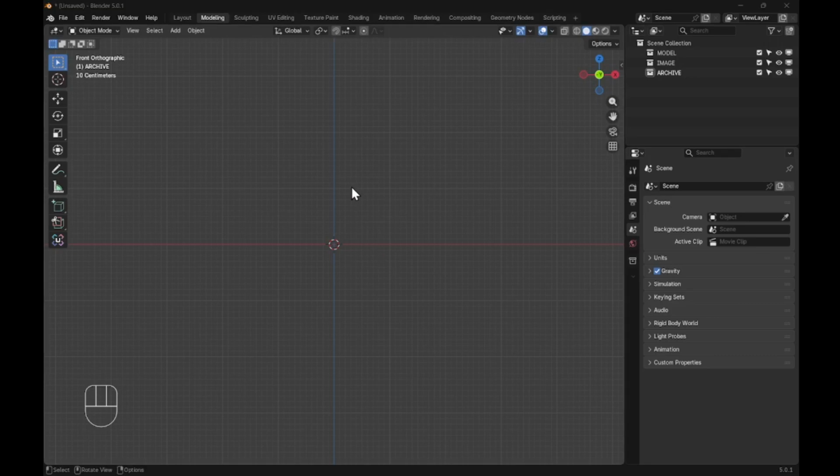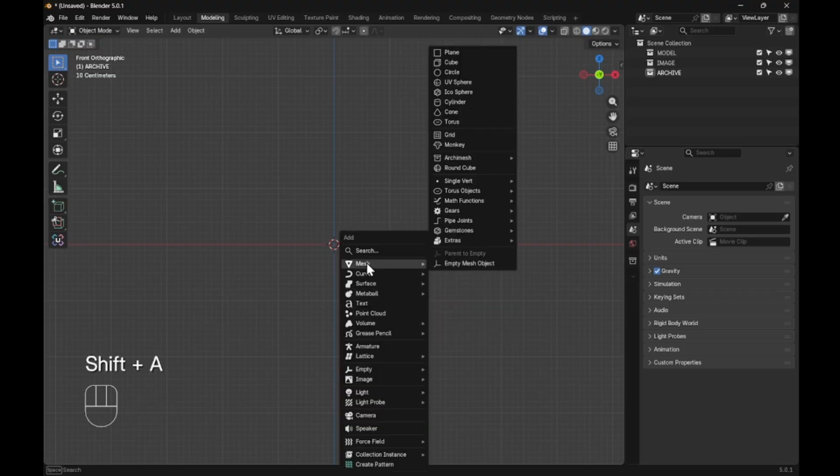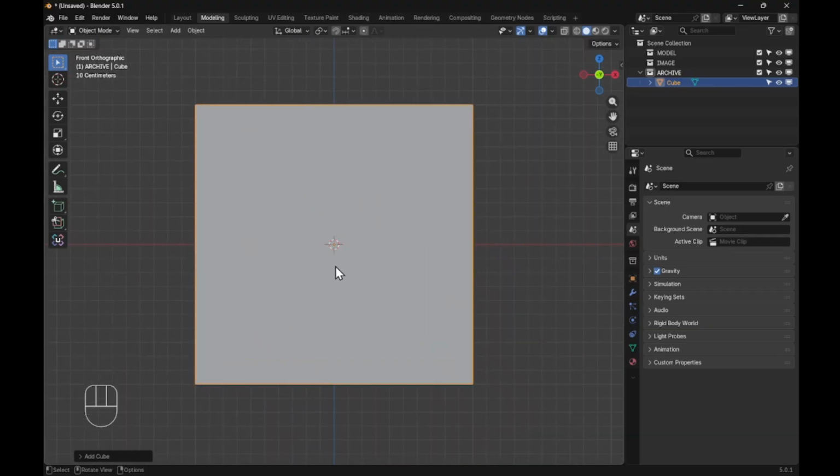Hi guys, I wanted to spend a little time today talking about the mirror modifier, going a little bit more in depth. So I'm going to go ahead and add a cube, Control A, Mesh, Cube to the scene. And the first thing I want to point to is that with my cube selected, you see there's a teeny tiny little orange dot there, and then there's also this kind of target looking thing.